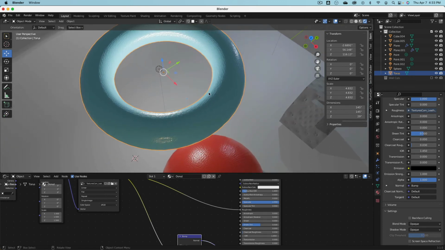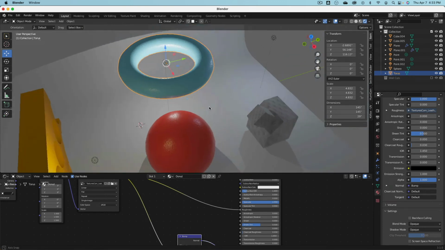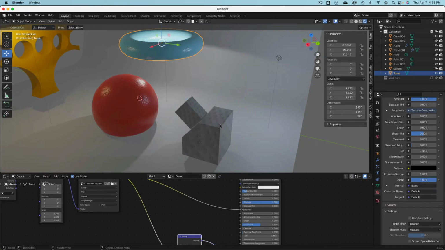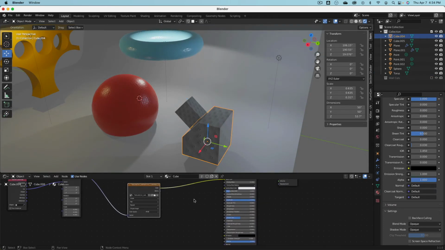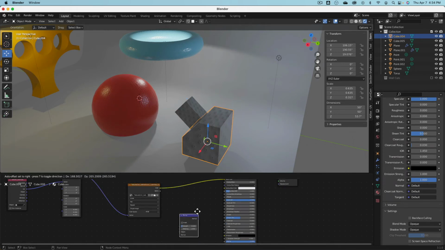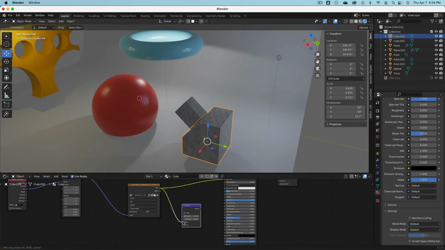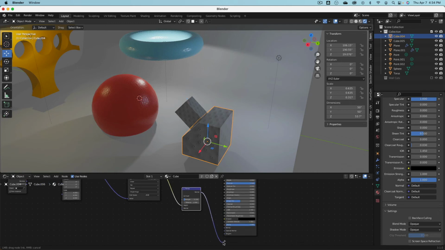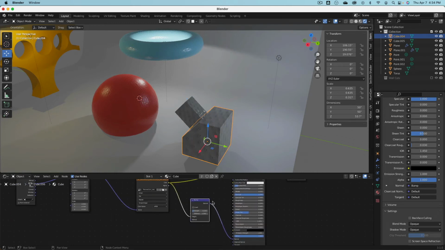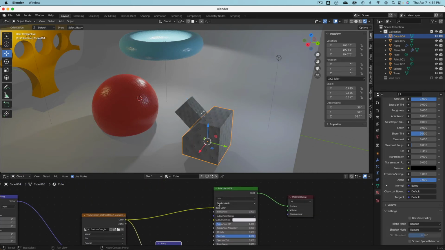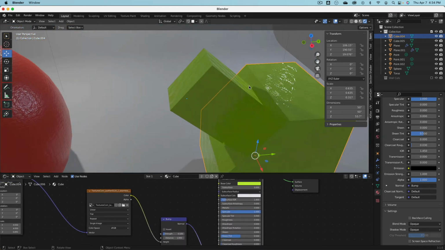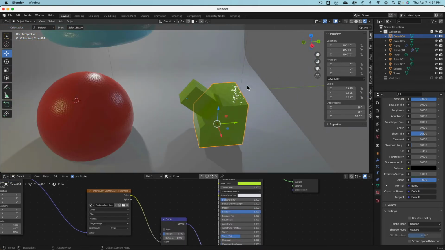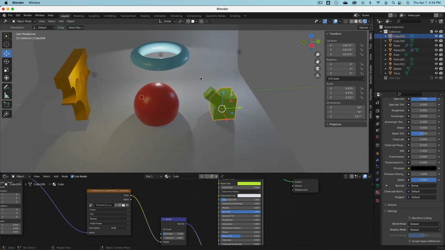I totally forgot to say this at the beginning. Okay, now you see the materials start to look much more interesting. Obviously, that has also its limits. It is an image trick. Okay, cool.